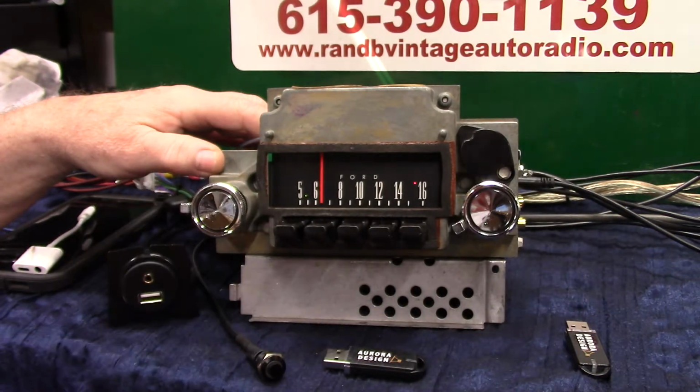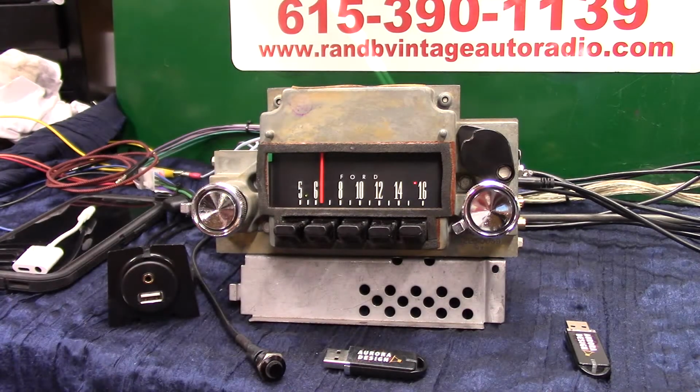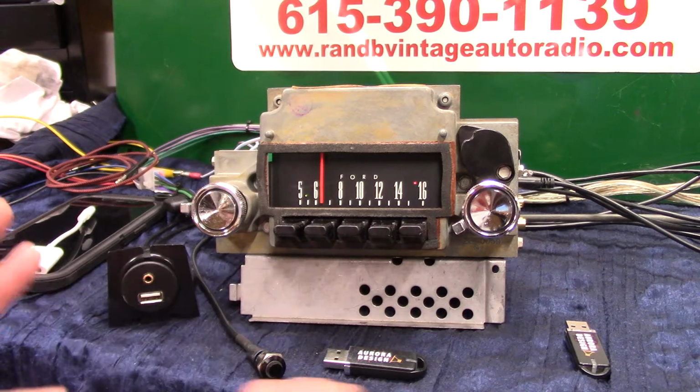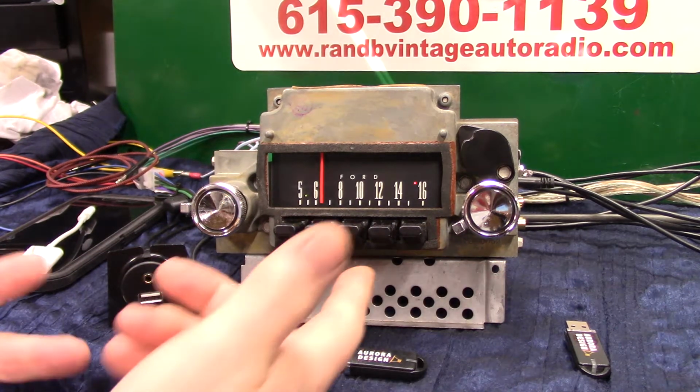Scanning for stations. Now it's going to start scanning for stations without the needle moving, and we're going to let it go a couple stations. I'm going to show you how to lock on a station and even find it on the dial in case you want to pull out a preset and preset it.